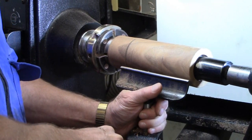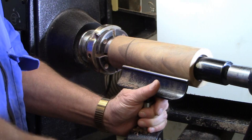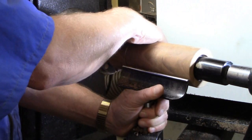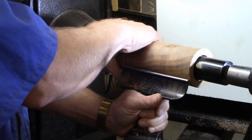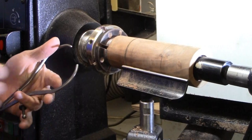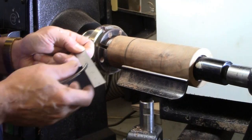And I don't need my marks anymore because, well, this one's a good one to know. And I just noticed we got a nice knot right there. Couple knots in there. That should look pretty. And we're going to take the calipers and I'm going to set these to just shy of 2.5.